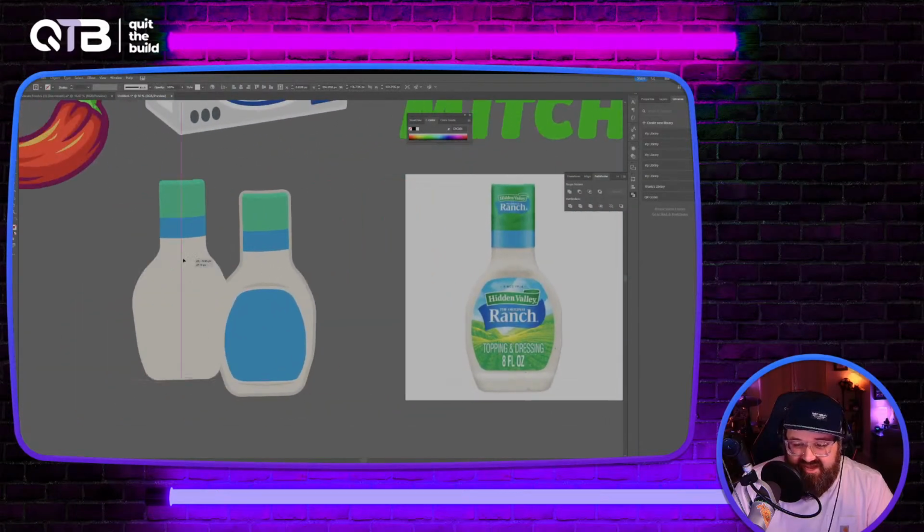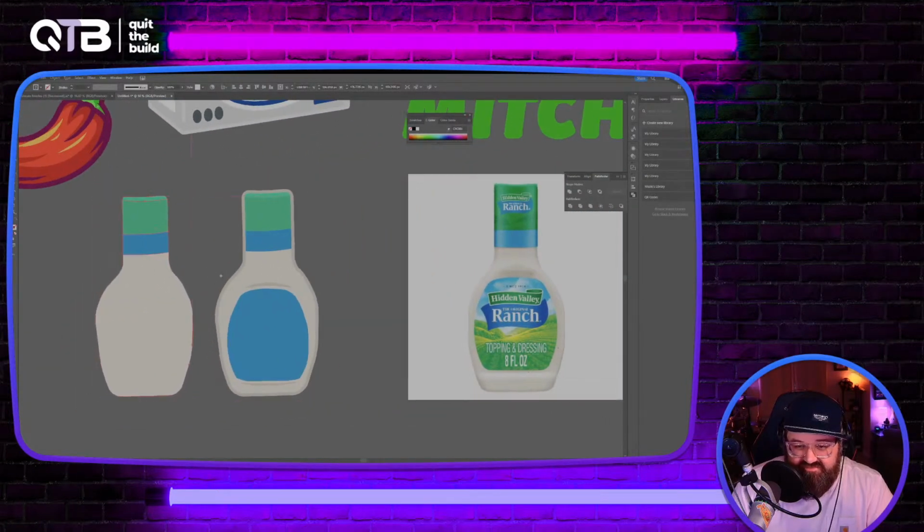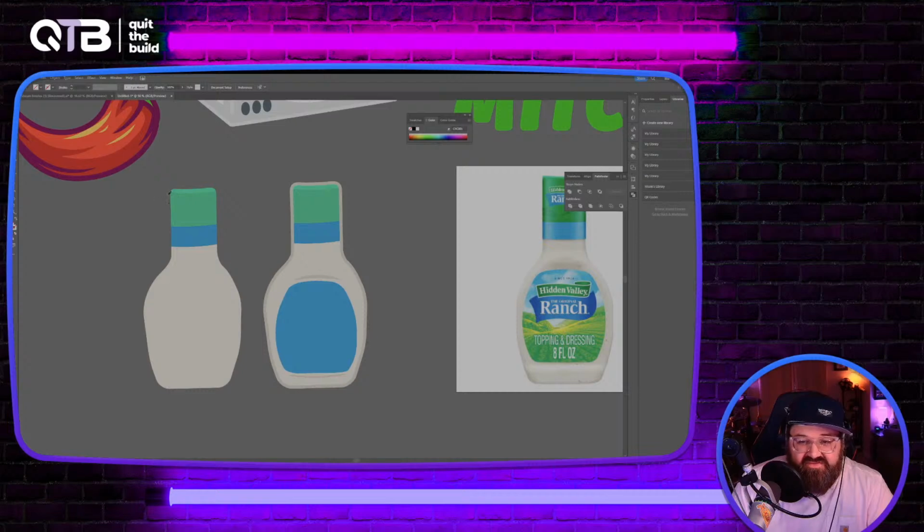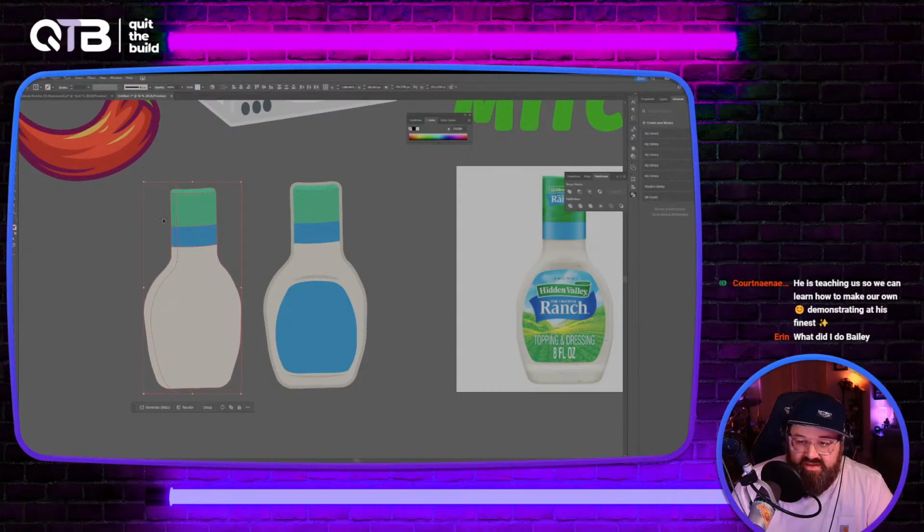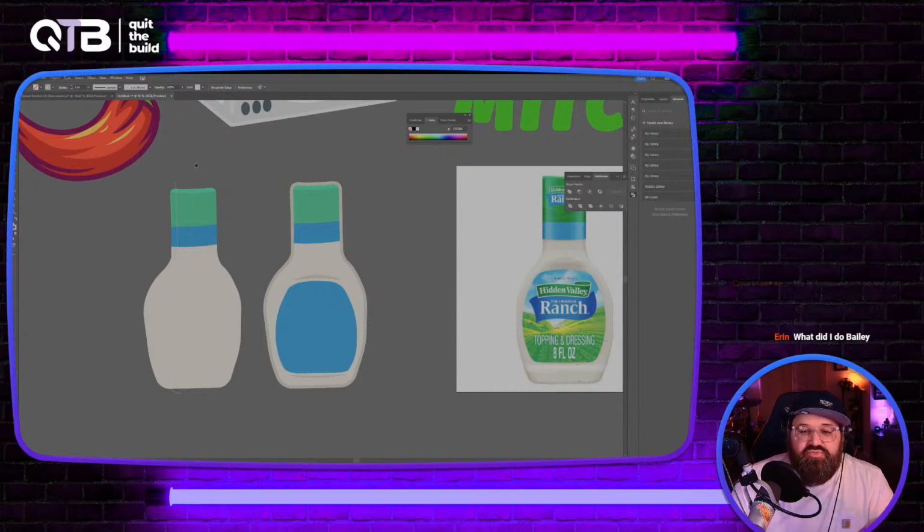Here is the extra bottle of ranch that I have. I'm going to take the pencil tool and trace alongside the bottle. Now I'm going to highlight it just so I know where it's at. The stroke. Now I could do this one of two ways.